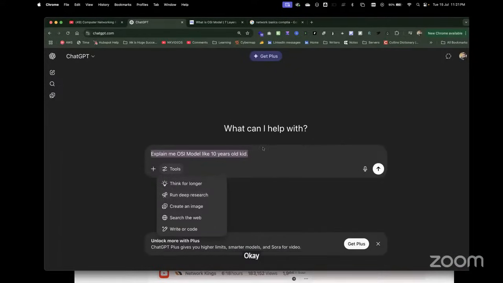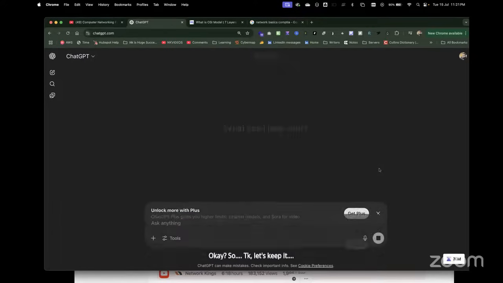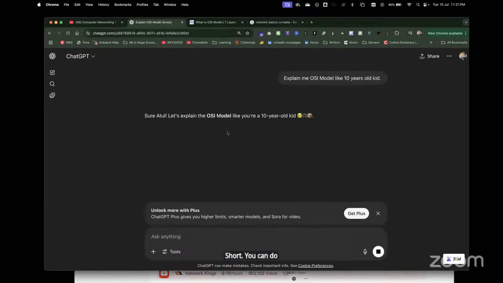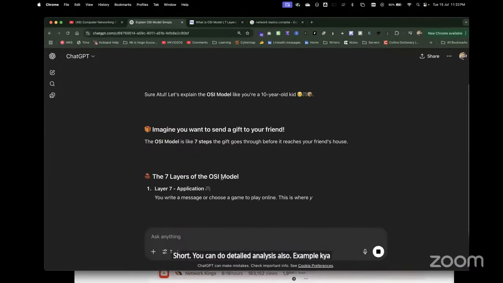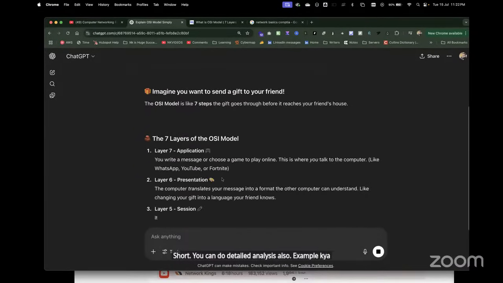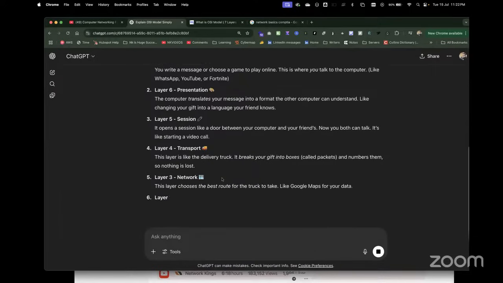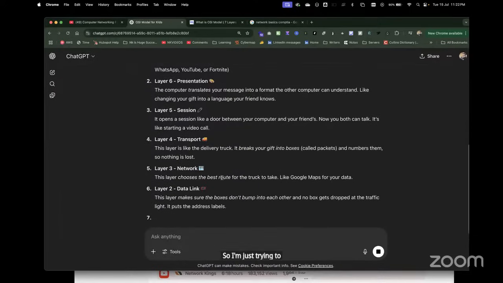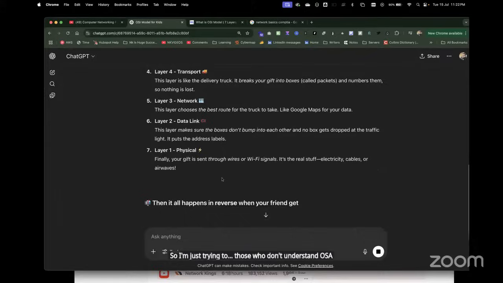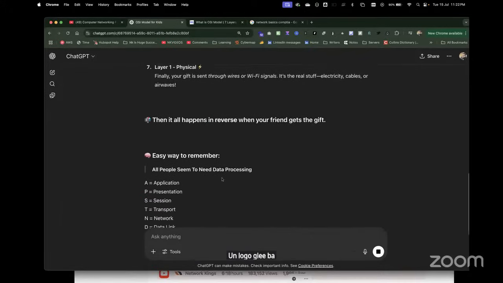Okay, let's keep it short. You can do detailed analysis also. So see what example it is giving now. I'm just trying, for those who don't understand the OSI model till now, the kids' version of the OSI model.